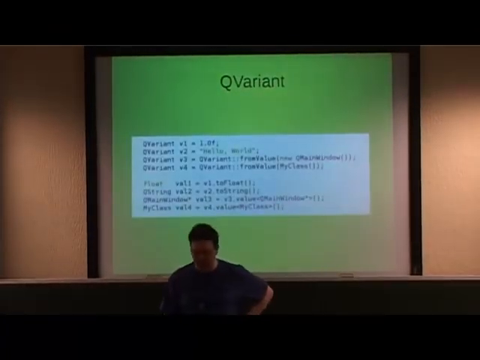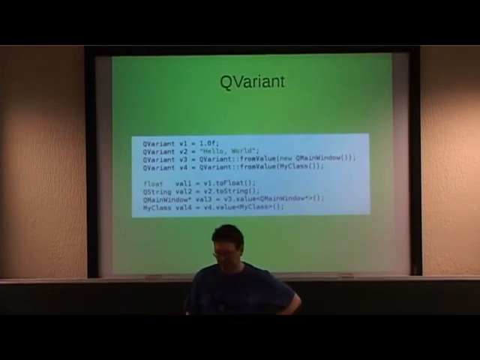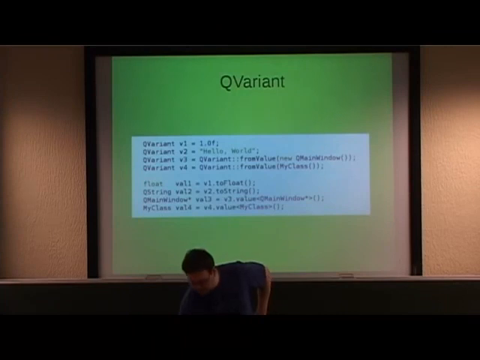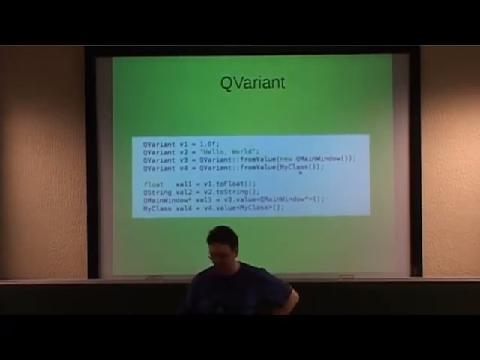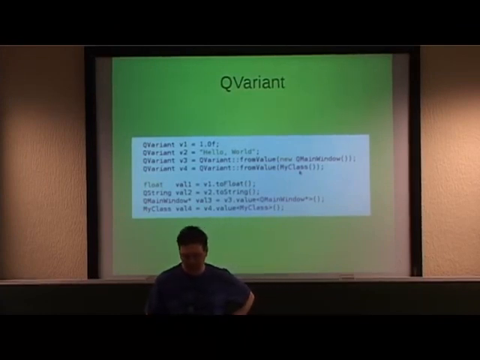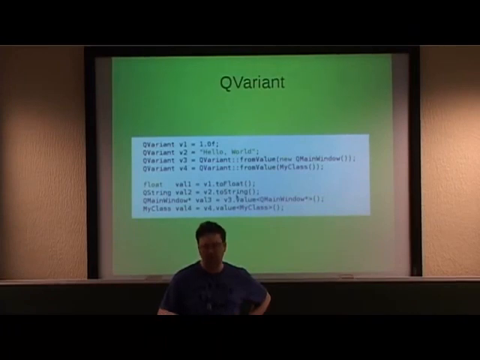Now, one basic Qt object is the QVariant, which is the same, I think, as a Boost variant. This is a class where you can put values of different types, for example float or string. You can also put in pointers and even objects directly, which only works if you register them with the QMetaType system I just mentioned. And you can later identify which type of value is in the variant and convert it back.